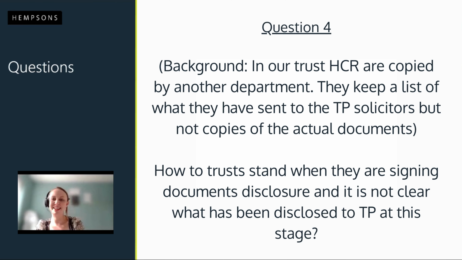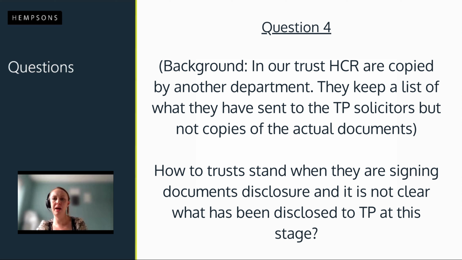I think it's my turn. Emma did the last one. So I'm assuming by TP solicitors you mean third-party solicitors. If the documents have already been disclosed to a third-party solicitor, the chances are your solicitors have got them as well. If you've got a list of the record systems that have been checked and you know that the medical records from those systems have been disclosed, we don't have to itemize each entry in the records. We can just say medical records from X system. So if you know that they've been disclosed from that system, then we can put that on the list of documents and then that can be signed.